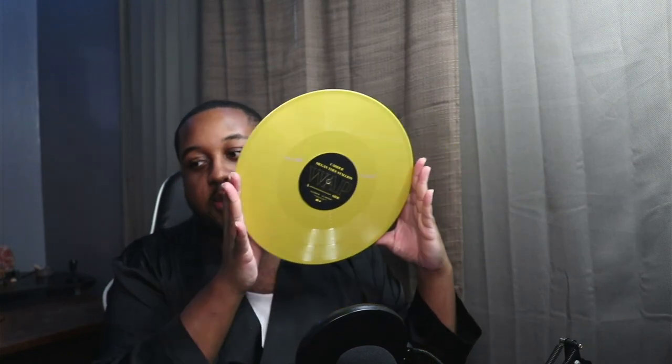All right. Let's see. Oh, so this is actually gold. Not real gold, but you know. Because a lot of vinyls, a lot of times when I buy them, they say gold, like a gold disc or whatever, and it looks like yellow or like a mustard type color. And it doesn't really be gold, but this is actually like a gold color. So it's pretty dope.